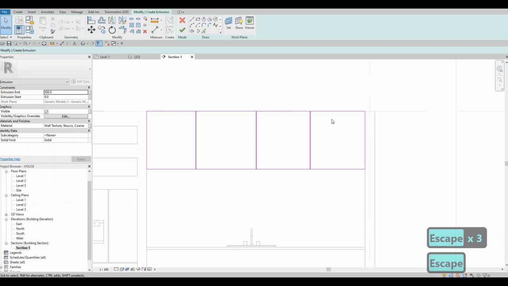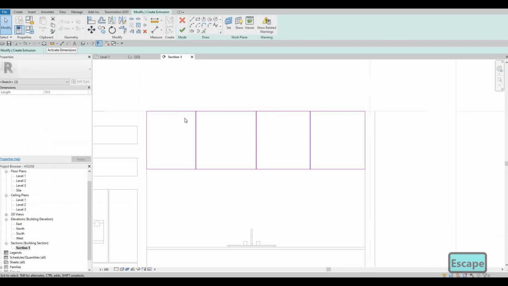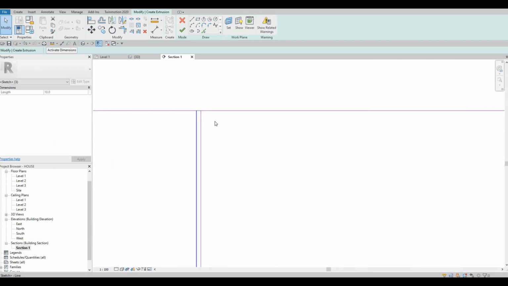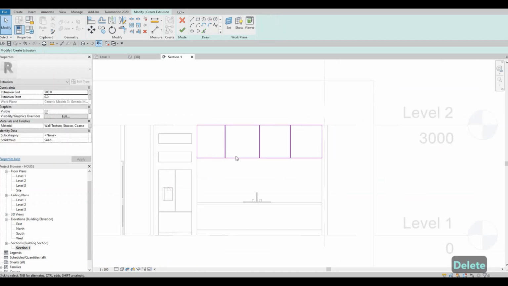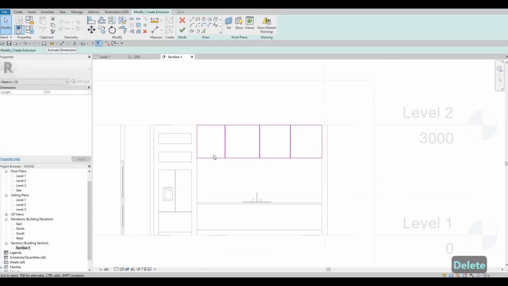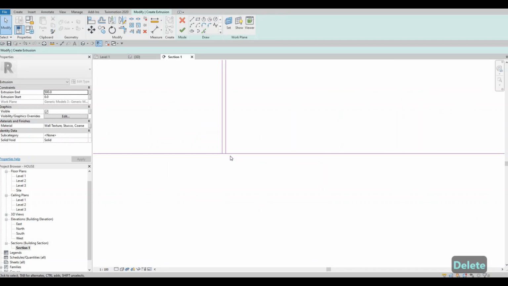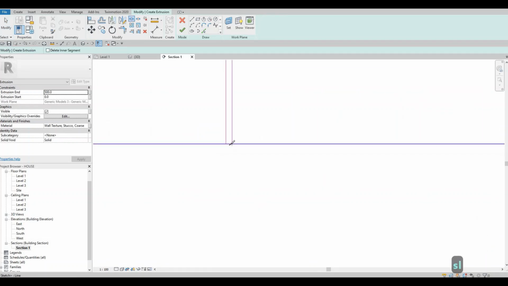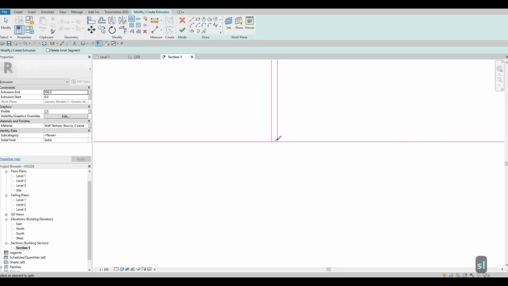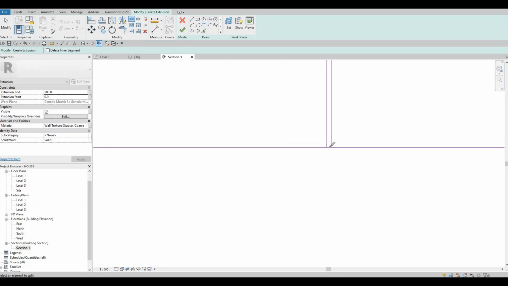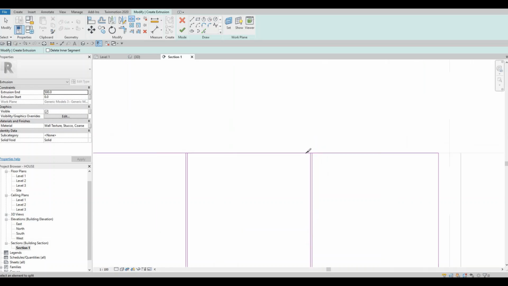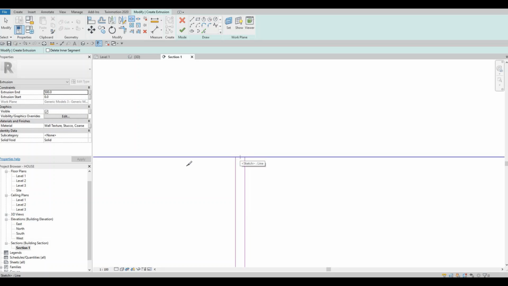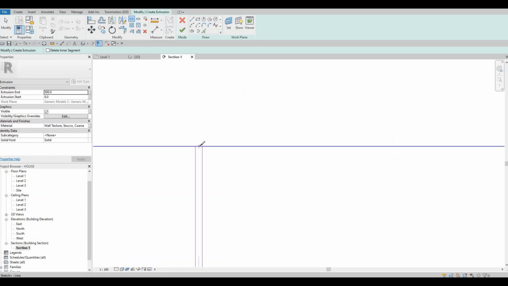After that, we created some multiple lines, so I'm going to do that so that we could delete those ones that are small, and this one as well at the bottom. After that, we need to use SL, split element, here as well, and then here as well. At the top, and then now after we finish that, press escape, TR, trim and extend.